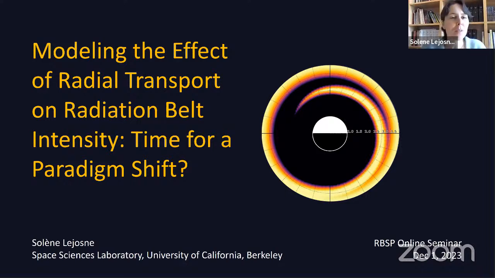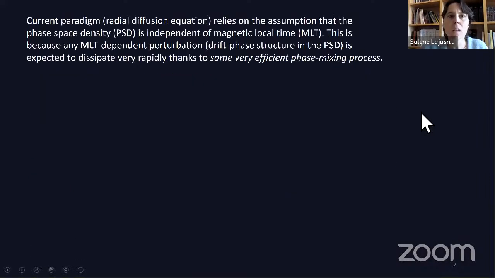So I'm going to talk about large-scale transport in the radiation belts. And first, I'd like to thank Sam Walton for helping me have some nice illustrations to show you. That's one example here on the right, and we'll see a video on that afterwards. So to begin with, let's start with the current context. And I'll also start with an overview of my talk with this first slide.